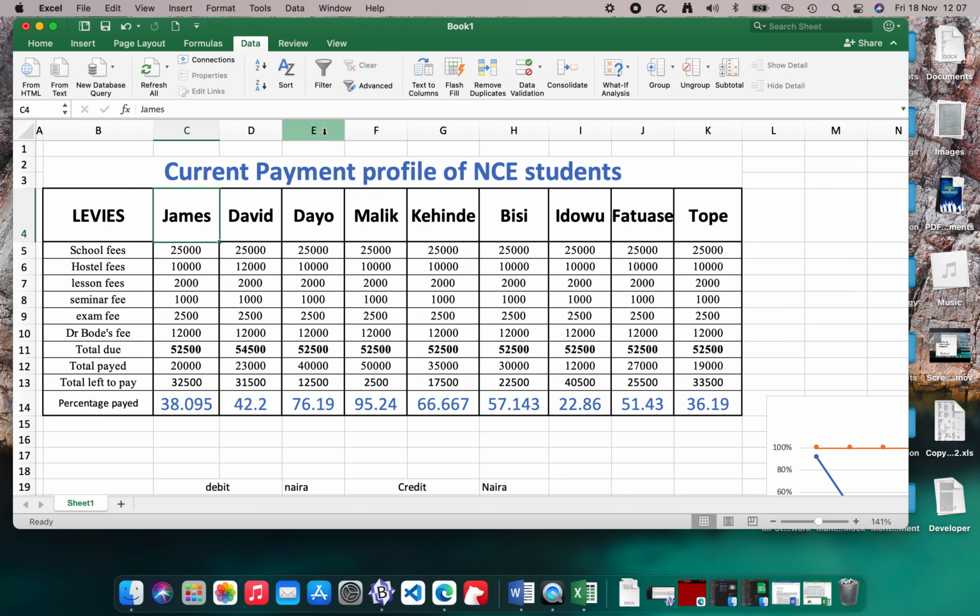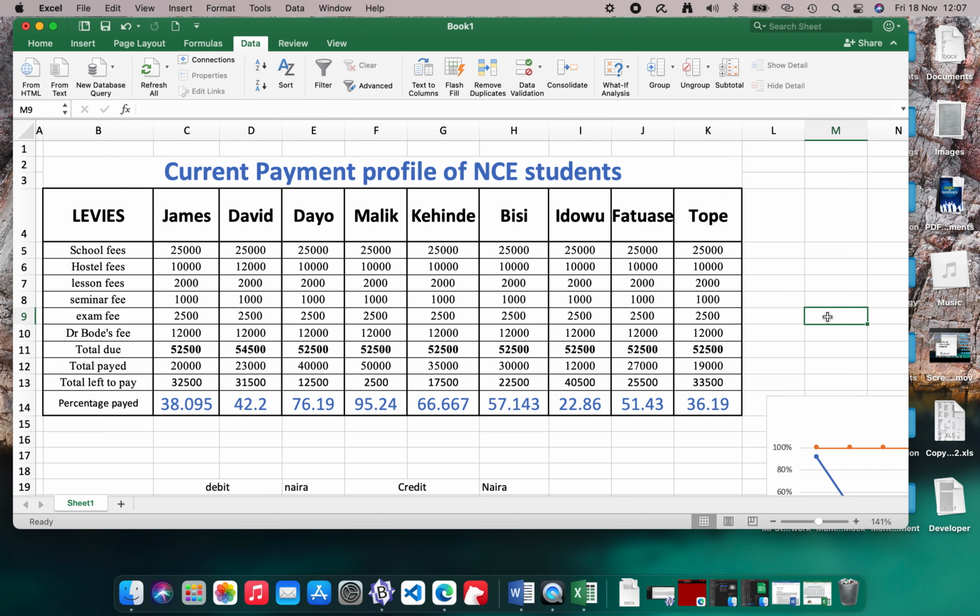Some data you need to sort, some data you need to filter. Basically, if you want to understand the spreadsheet very well, you should have a textbook to guide you, either on the internet or a hard copy textbook. You should have Google. If you need to do something, just go to Google and type it out, and Google is going to provide you with a lot of answers.